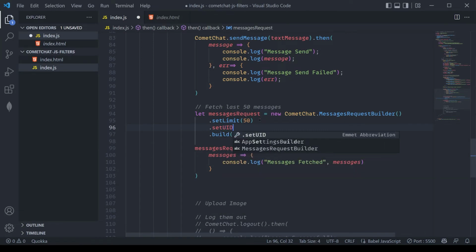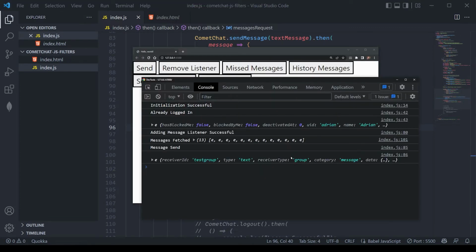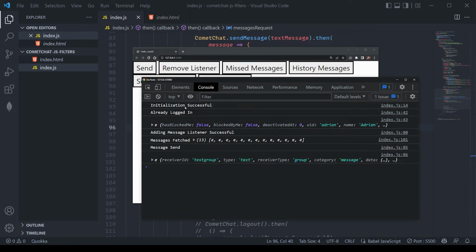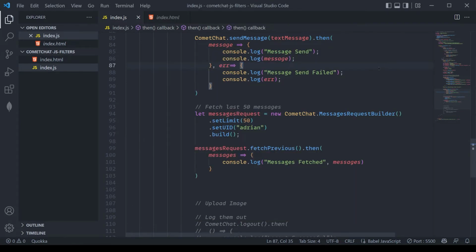I'm going to set the user ID here to be Adrian, one that we created earlier. We've sent quite a few messages here back and forth. And immediately we can see that we've got 13 messages sent across, and we can view those messages. They've all been pulled out. While that's not 50, we could search up to 50 of them, and this has come out successfully. This is just the beginning though.